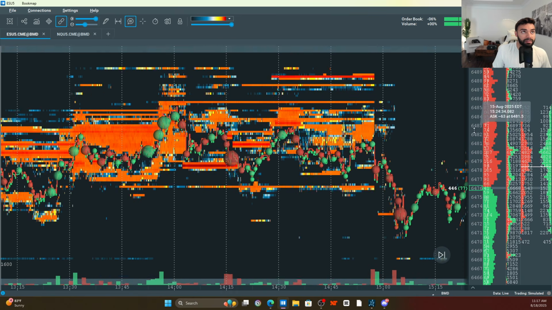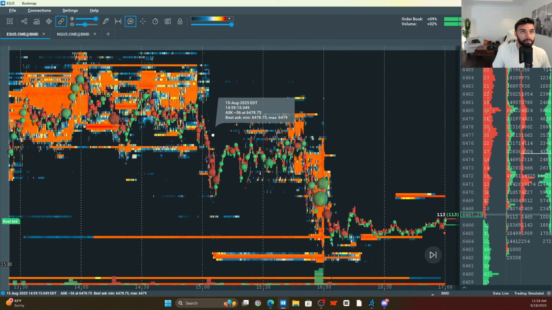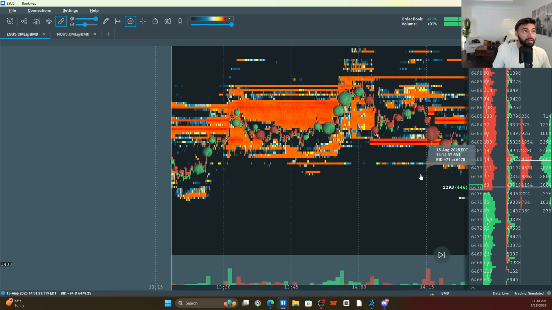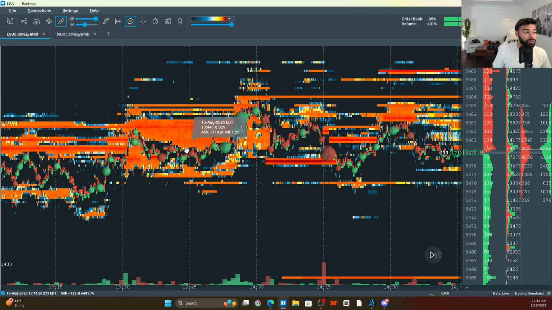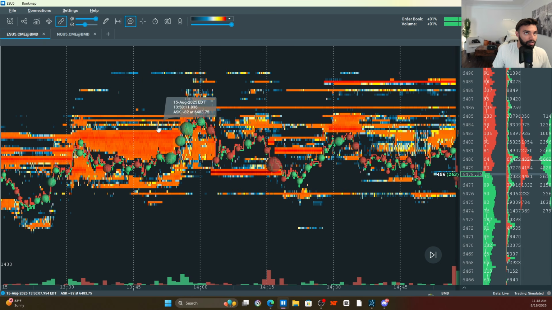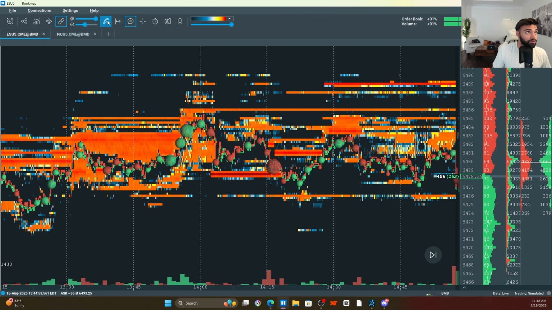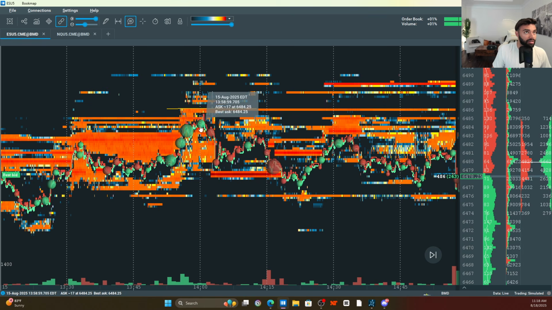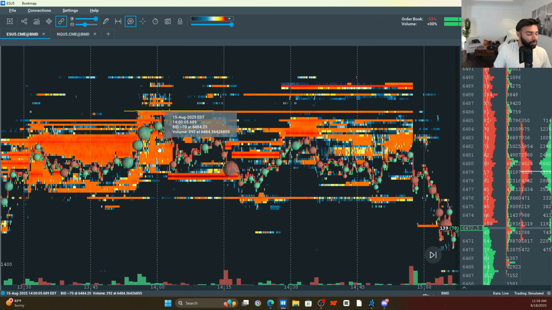So right here we have a good example of something you could also do on the short side. What do we see? Buyers in control on the way up into a major bed of liquidity. We see buyers get exhausted at the very top. So first things first, where would my invalidation be? Right above these offers where buyers got exhausted. Or sorry, not exhausted, absorption, right? We see buyers absorbed into this major liquidity level.